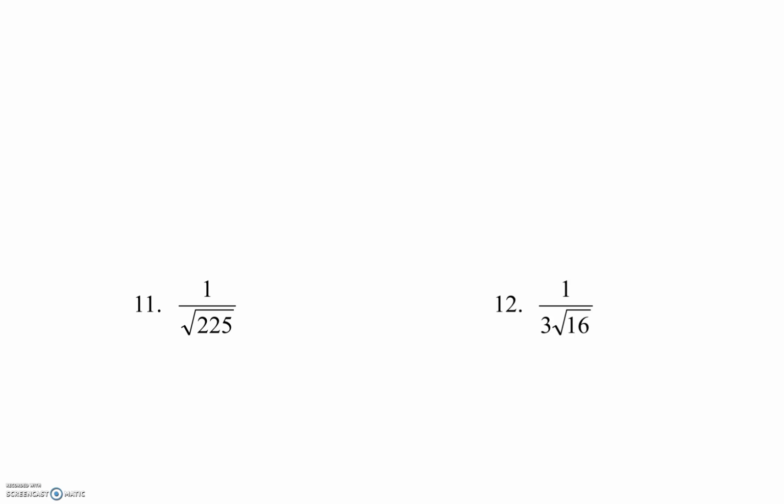Now, the only thing that we don't want in the denominator is that radical. So when we rationalize the denominator, we just want to take care of that square root of 16. So we don't need to multiply by the 3. So we're going to take the square root of 16 over the square root of 16. And we get square root of 16 over 3 times 4. Oh, sorry. 16. Wait a second.